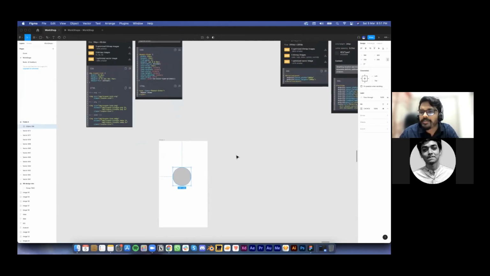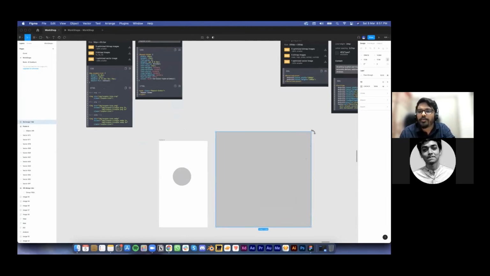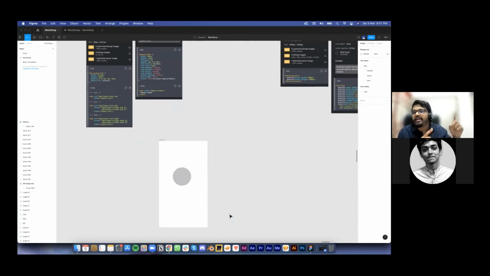Now for website we have a responsive product, right? So we can go across multiple screen sizes. I can give an HD image which can be reduced to multiple sizes over a period of time. But in terms of Android and iOS, you need to make sure that all the things that you do in a vector format are converted properly.